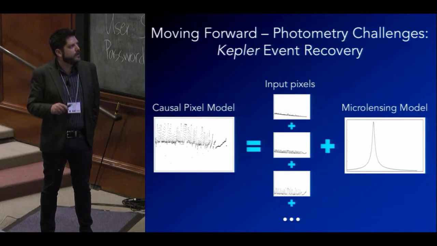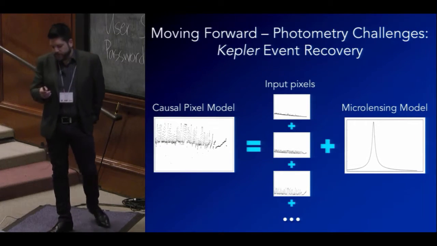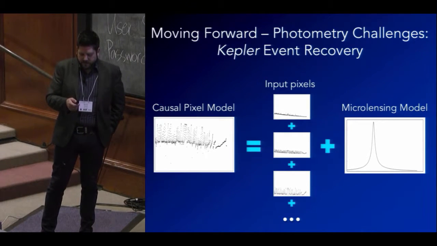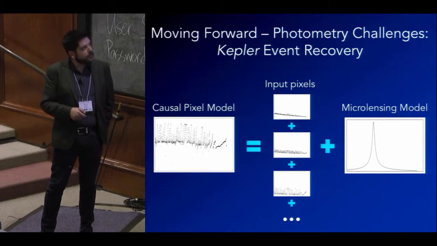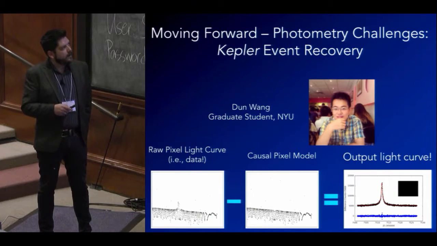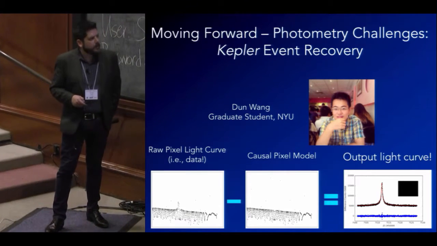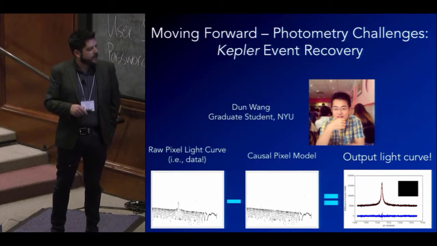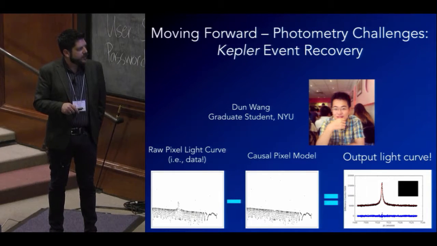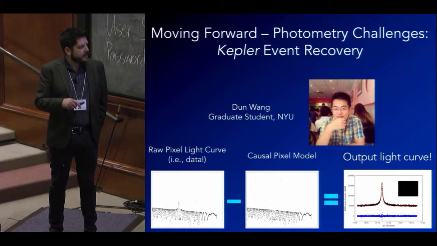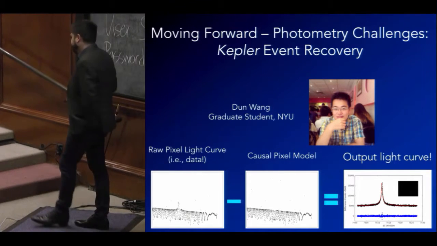And there's lots of free parameters, like the number of pixels or the number of different parameters. But this is basically the kind of method that the NYU group uses. And in fact, this method is being perfected by Dun Wang at NYU. So here's your microlensing event. Mostly it's just systematics, but there's that little peak. This is your reference that you hope is just systematics. You take these and subtract them, and what you're left with is a beautiful microlensing event.